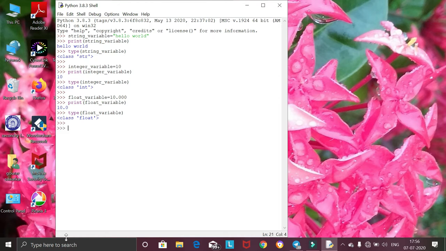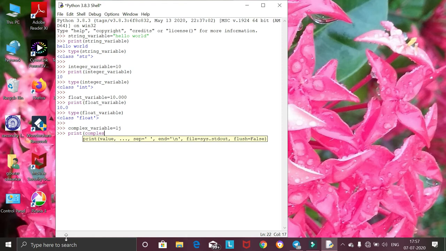Now I am going to create a complex variable using complex variable as a name and storing 1j, because in Python, in place of i, it takes j for a complex number.